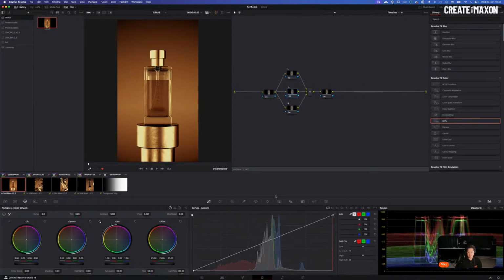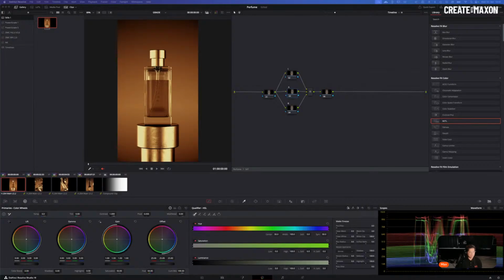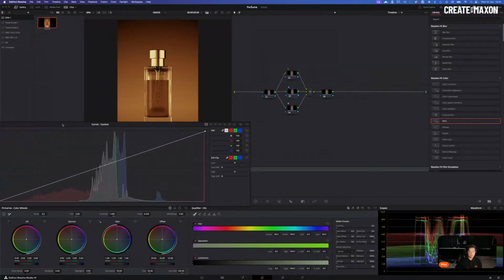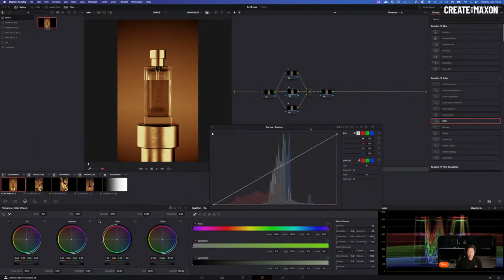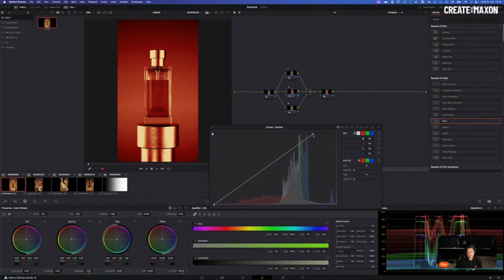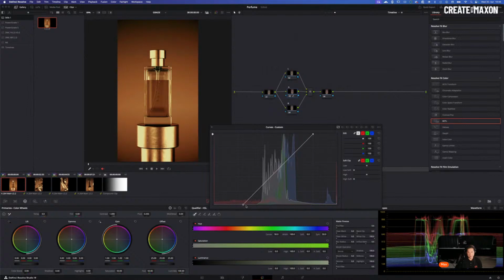So in the A channel, I can use my custom curves. I will increase the highlights, maybe something like that, and reduce the shadow, making it a little bit more green. If I go too much, it goes super green, right? So we don't want that.